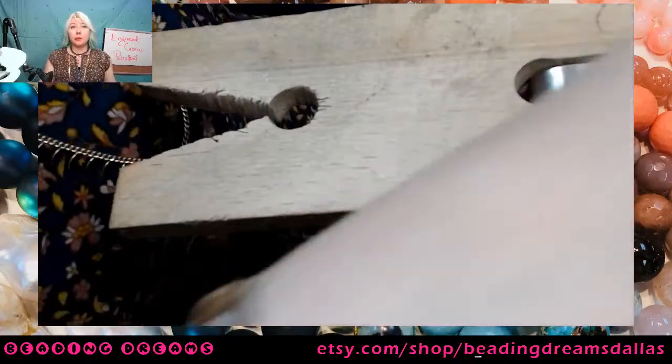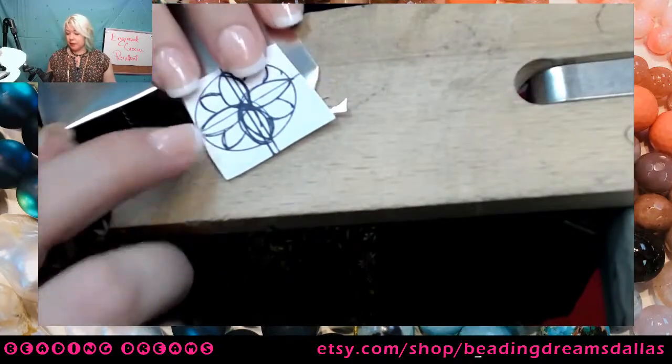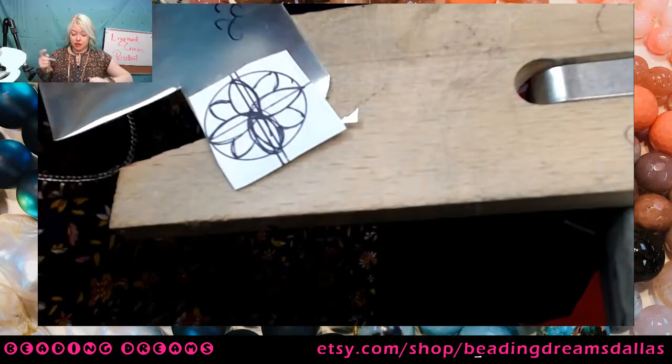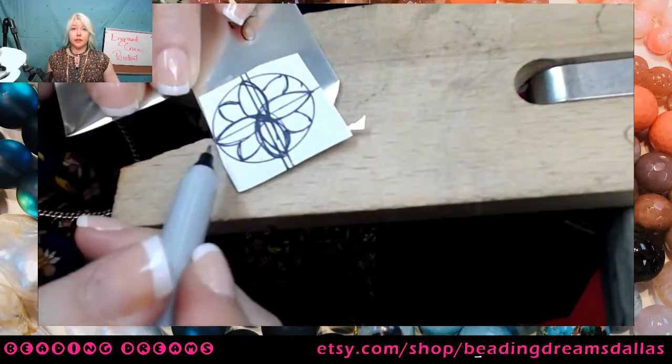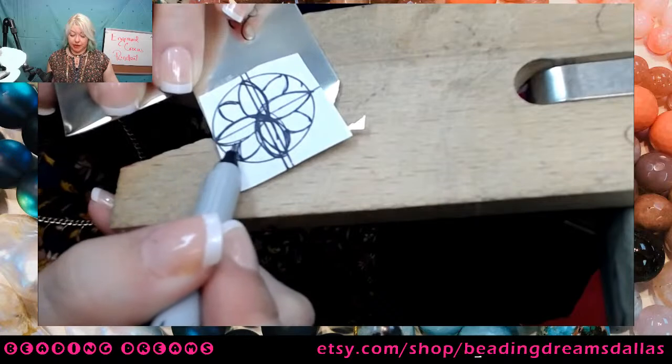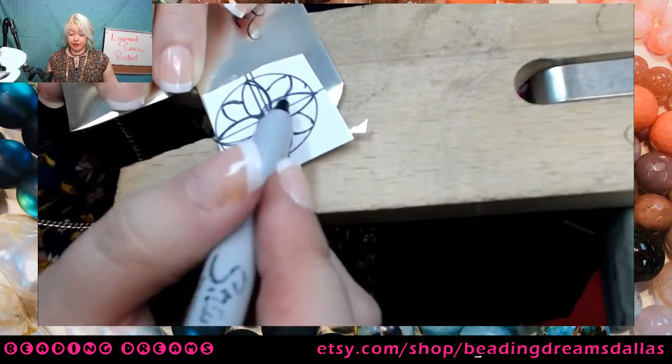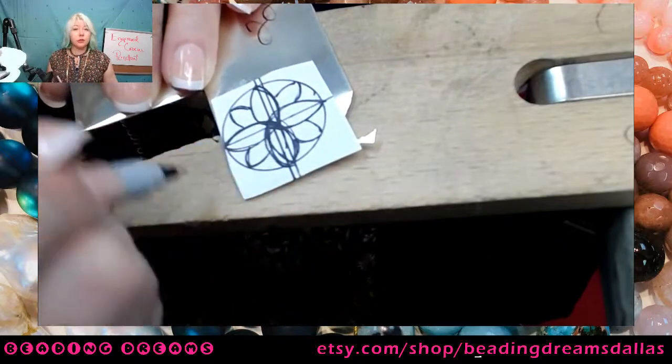So now my rubber cement should have dried, so now I'm ready to saw. So what I'm gonna do is I'm gonna cut out around all of these outside lines. So I'm gonna cut here, here, here, here, etc., etc. So the circle is irrelevant.